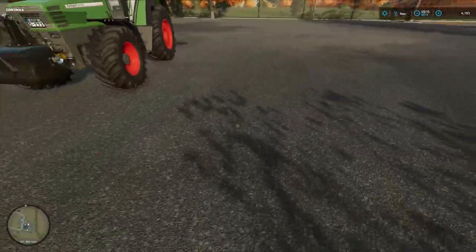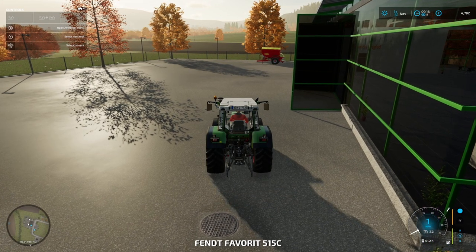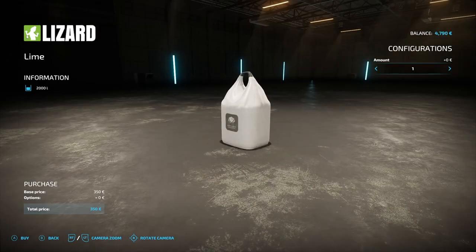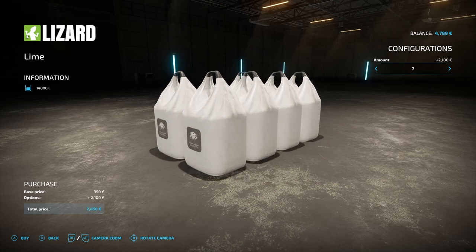Get some lime. Might as well get it here. How much should we say? 14,000, so that's 7 of these bags. Right, buy that.